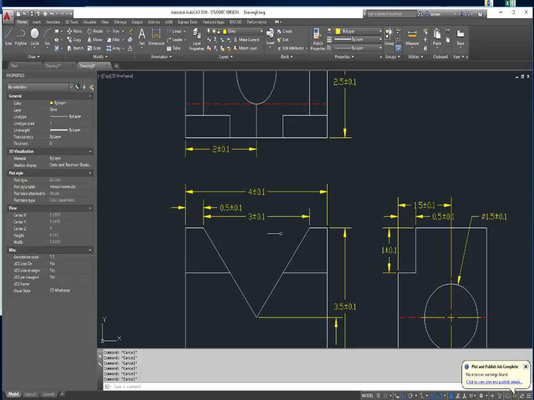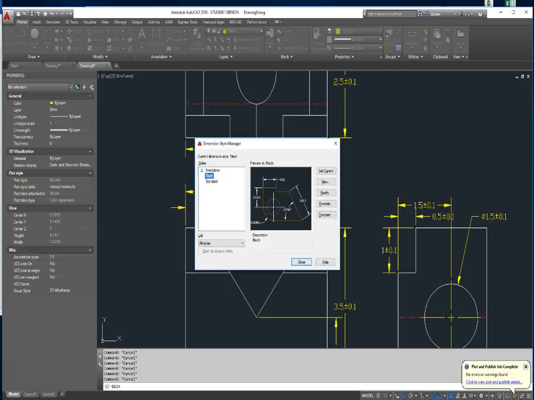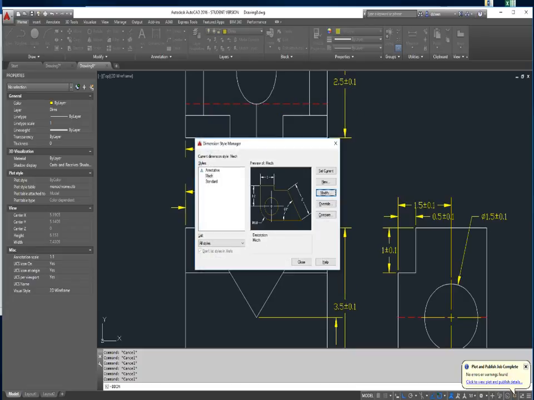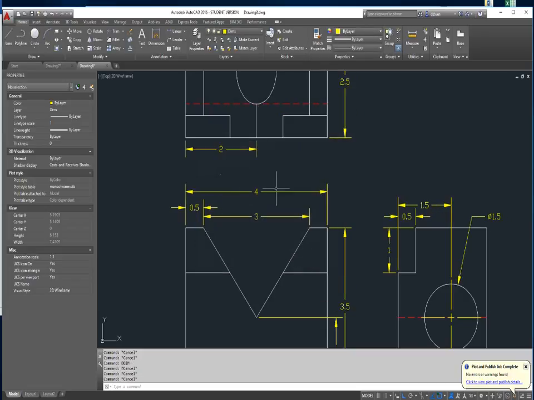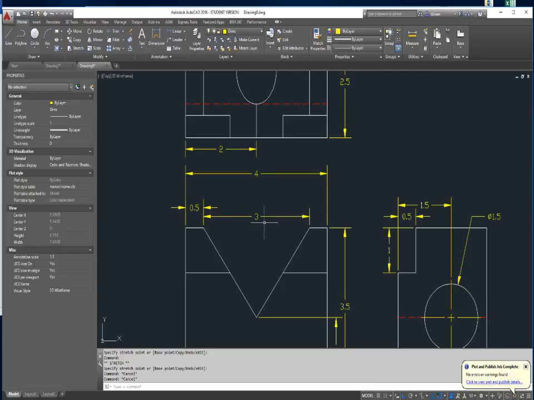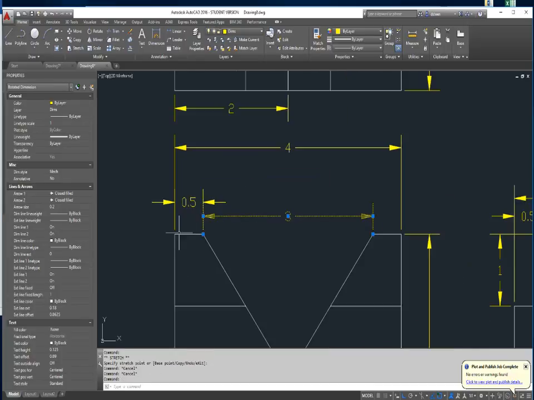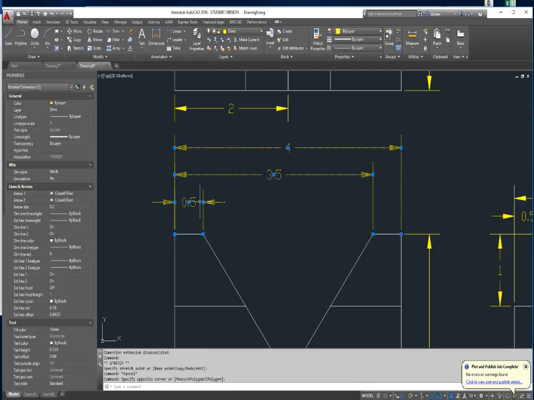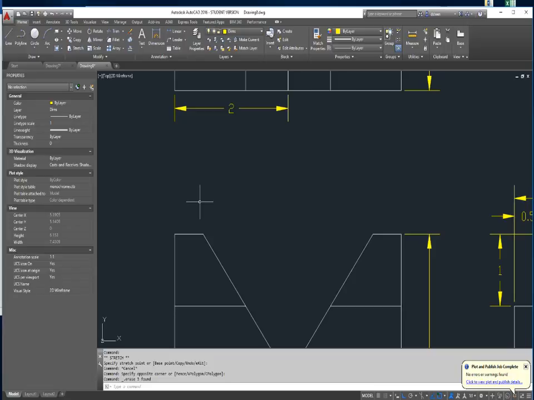So the way I combat that is I will do a chain dimension, and I'm just going to turn off my tolerance information for now. And rather than, oops, too high. So rather than dimensioning from one dimension to the other, I'm going to make these dimensions go from this one line over here. This is baseline dimensioning. So if I wanted to do that from the beginning, the same double dimensioning rules apply.